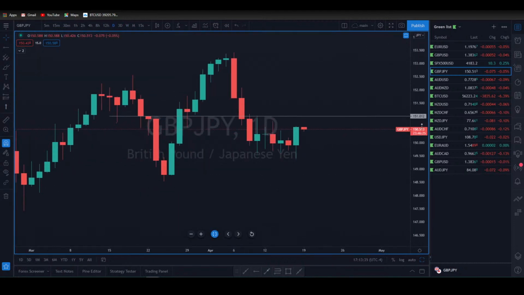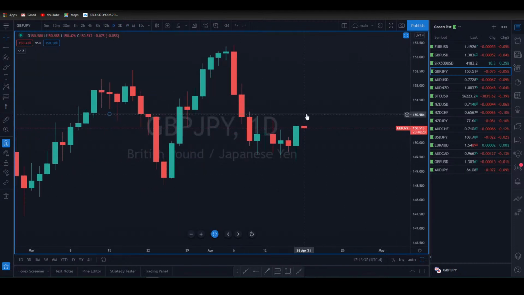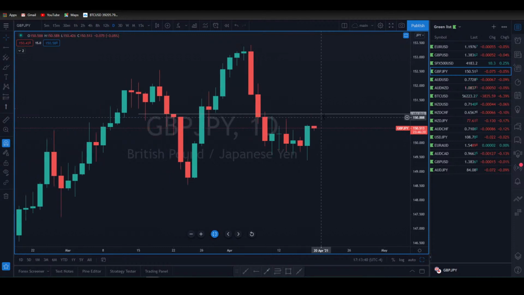Once it does, I want to see how it reacts. If we start getting daily rejections up here, then obviously I'm going to be looking for downside trades on this asset, targeting this support zone that was almost tested by Friday's bullish price action on the pound. So you did come down almost and touch that level. So right now, if you look at Friday's candle alone, you did take out your daily resistance levels right here on a closing basis. So the weekly kind of looks like it's wanting to test that level, right?